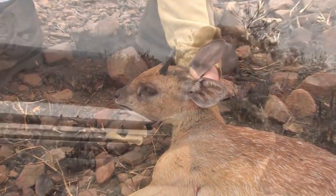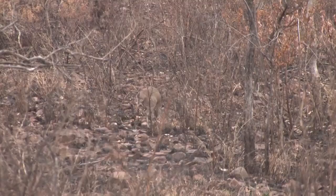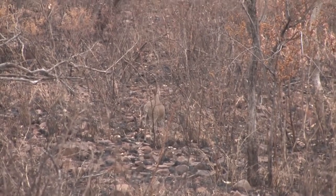Well, we're going to set out a drag here, and as we hunt up to the lion blind, see if we can attract some lions to it as we're hunting what I call the little critters, the quick little critters: the duiker, the grazebuck, and the steenbuck.